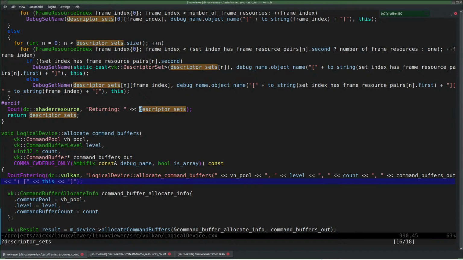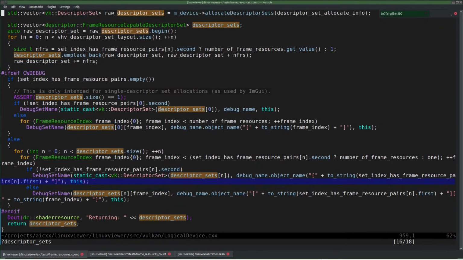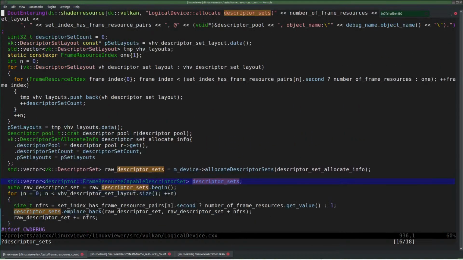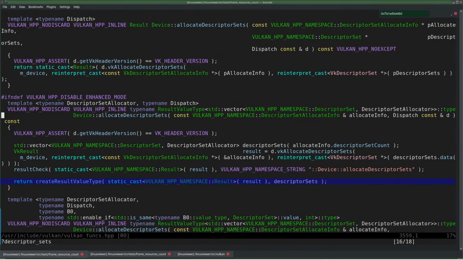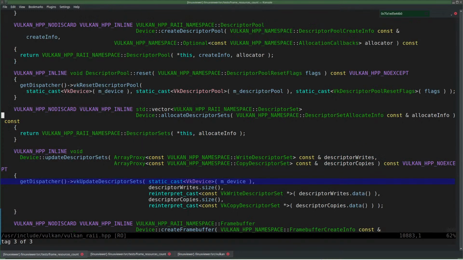Descriptor sets. Allocated descriptor sets.